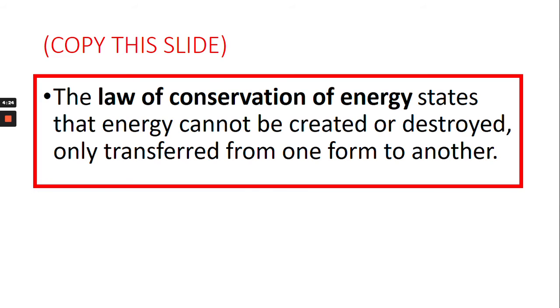Okay, so the next thing I would like you to write down is the law of conservation of energy. So this is the title of the lesson. The law of conservation of energy states that energy cannot be created or destroyed. It can only be transferred from one type of energy into another type of energy. So I would like you to pause the video right now and write this sentence in your books, please. Write this down.